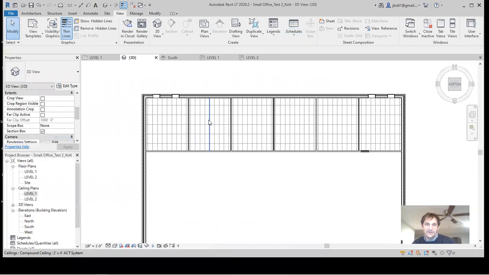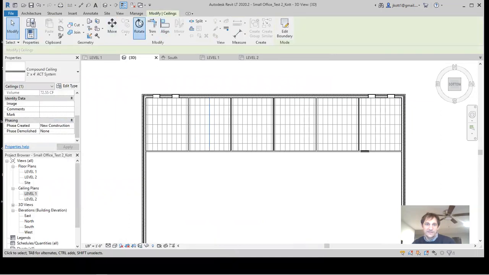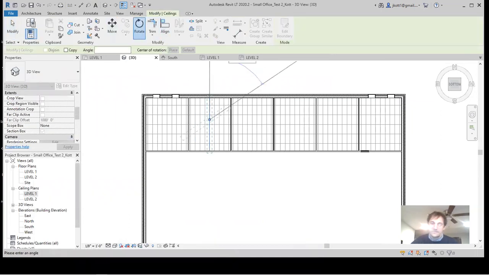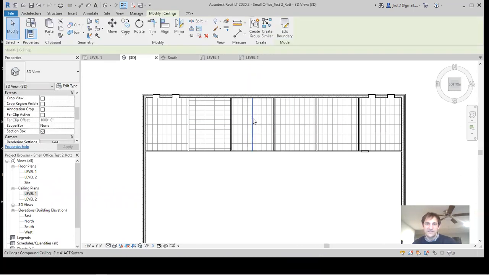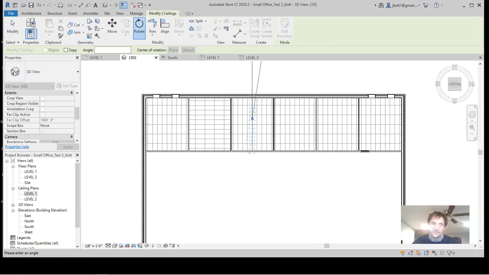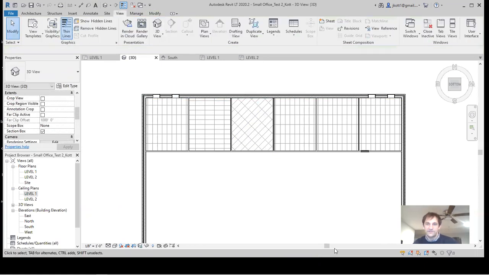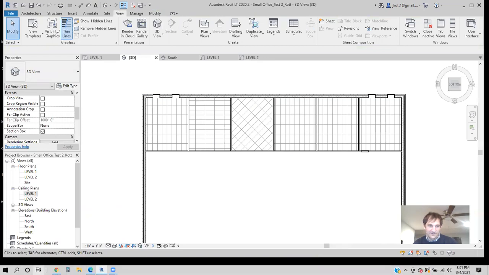Rotate one at 90 degrees. So we click on the line of the ceiling, click rotate, and we've now changed the orientation of the ceiling. We'll do the same on this second one. Click rotate, just type in 45 degrees, and now we've oriented our ceilings correctly.